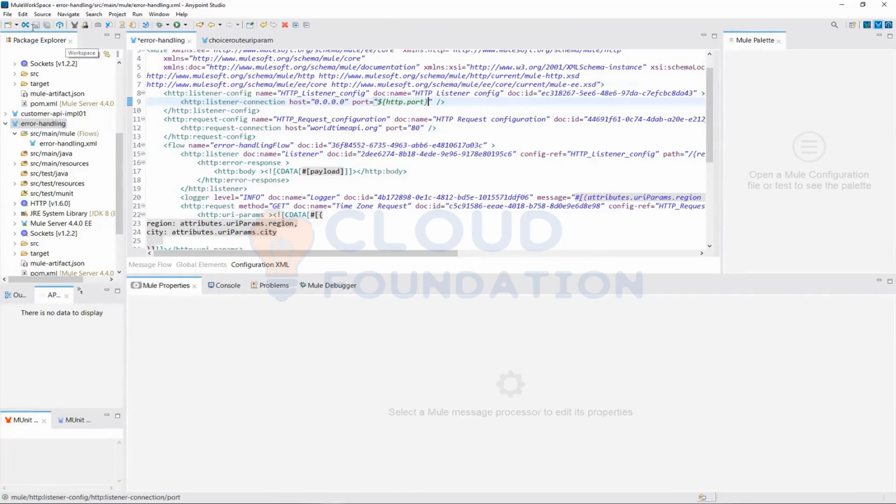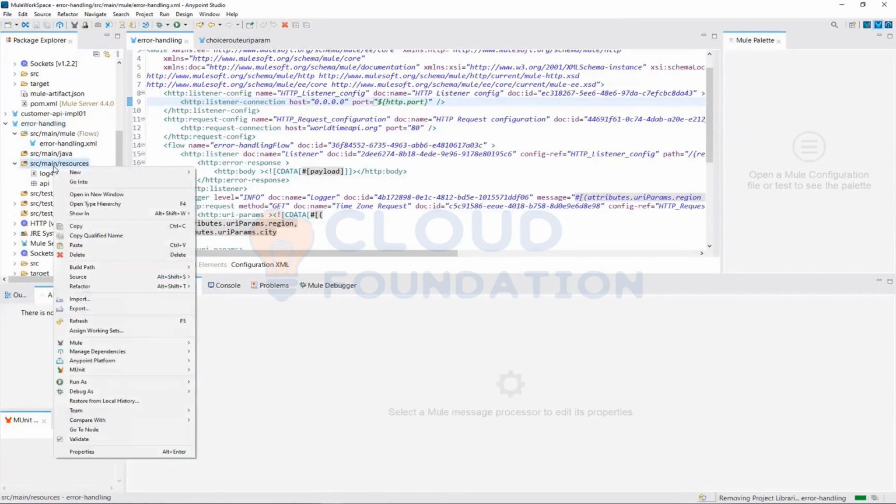One more time. Go to the src/main/resources folder on your left. Yeah, there. Right click on that. Right click, and new.